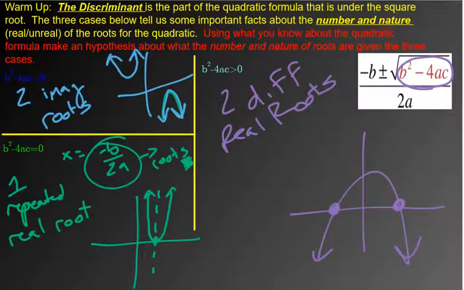So we're going to use this today to do some challenging questions related to the discriminant. They end up being a lot of quadratic inequalities, because if you look at this case and that case, this truly is a quadratic: b squared minus 4ac greater than 0. The squared part is related, and this whole thing needs to be greater than 0. That's a quadratic inequality. So the reason I talk about the discriminant after quadratic inequalities is because today there are going to be some problems where you need to know stuff about quadratic inequalities.